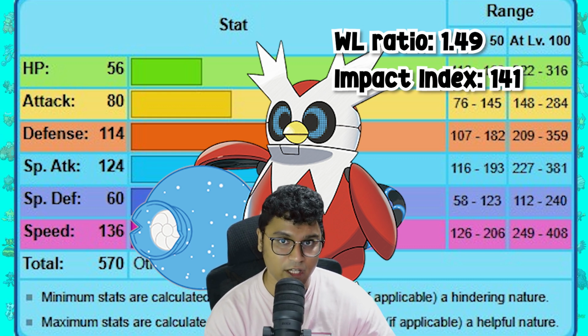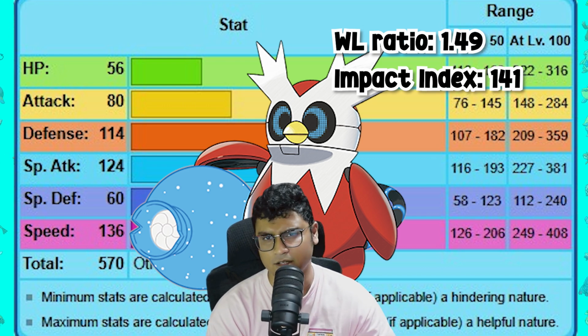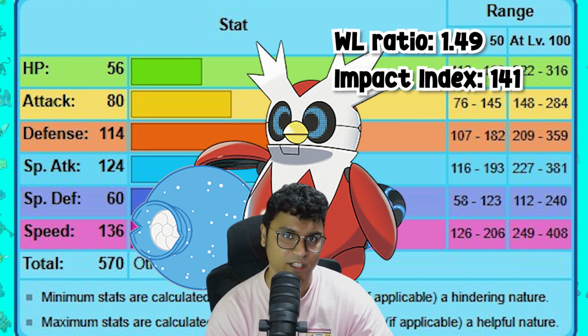However, against bulkier Pokemons like Dialga or Necrozma Dusk Mane, Iron Bundle struggled to maintain the momentum needed for it to perform.